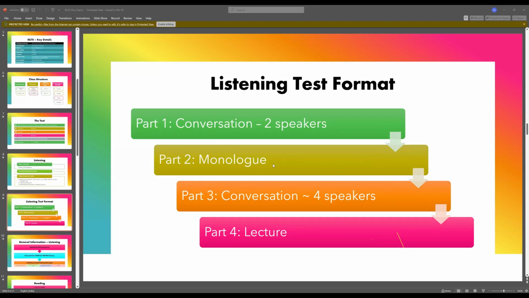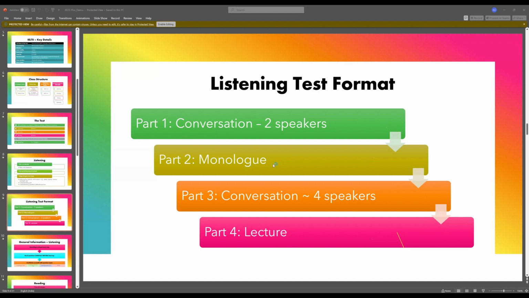Now, this is your test format for listening. You have four parts. We understand that. You have to solve 40 questions. Again, there is no negative marking. That means I would advise you to not leave any question unanswered. Let's assume there is a situation where you're not sure about the answer. I want you to write something, but not random things crossing your mind.